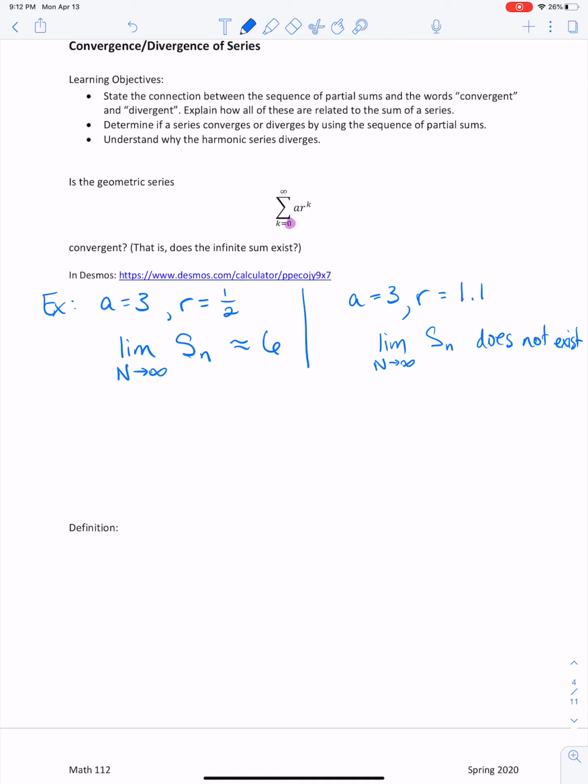We will say that the series converges if and only if the sequence of partial sums converges. IFF just means if and only if.